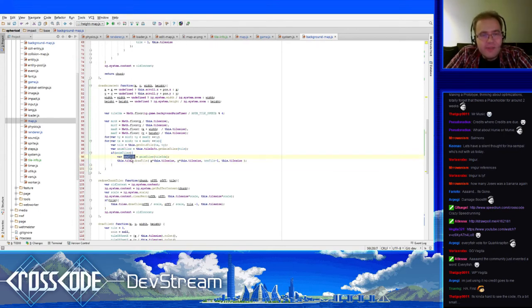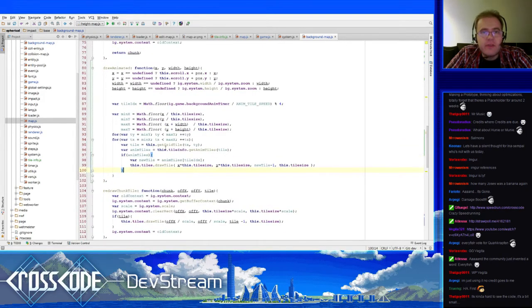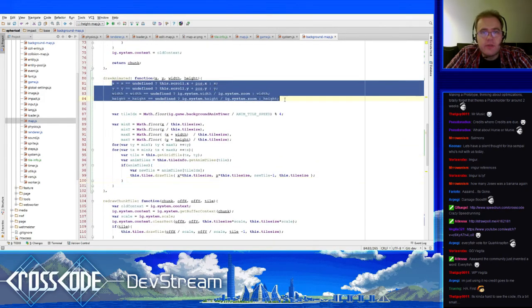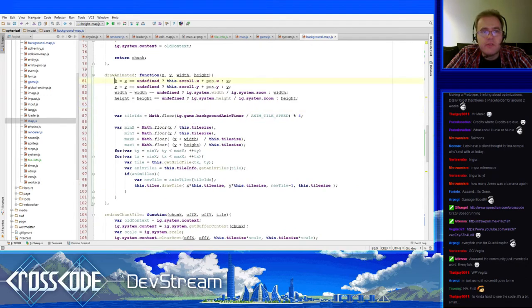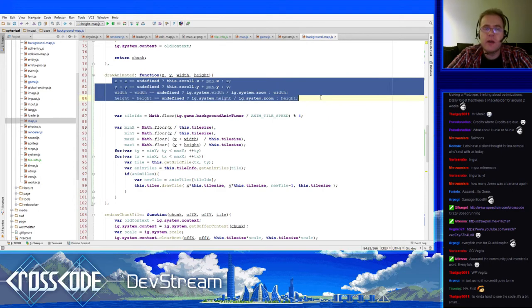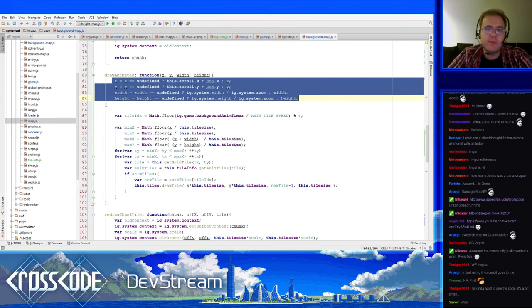So I'm just going to take this code in a new bit, tile small. Can you increase the font size? Yes, I maybe did. Okay. So again, here, this is the code where I just, I'm really going to decrease my screen resolution next time. That's the code where I determine the bounds of where I want to draw the animated tiles.